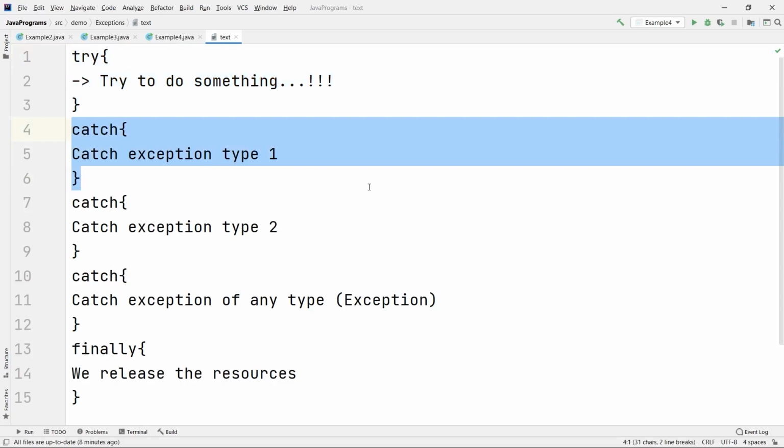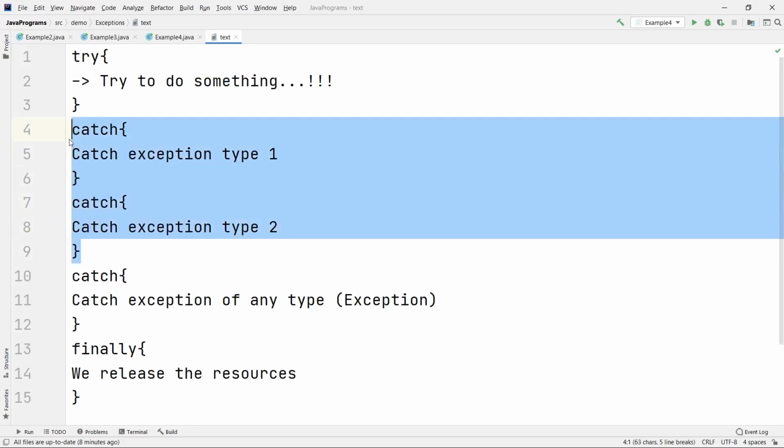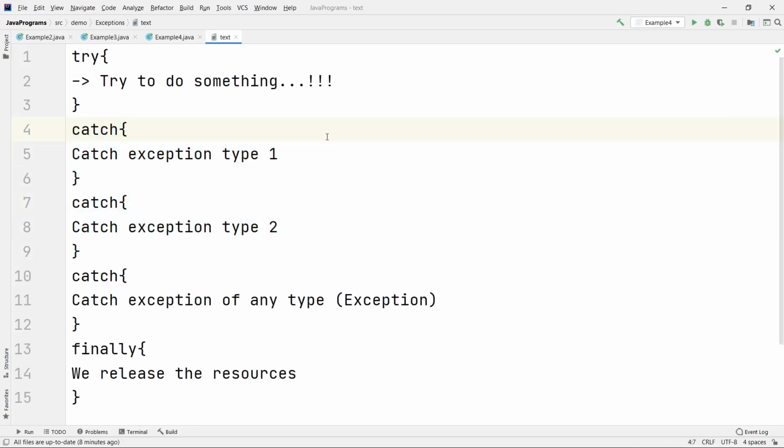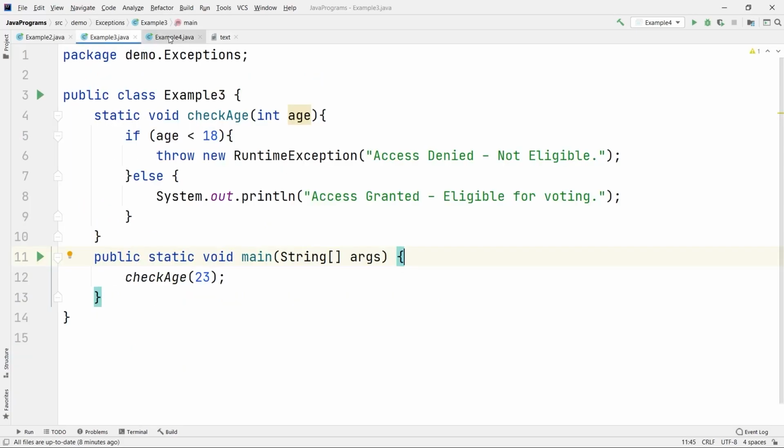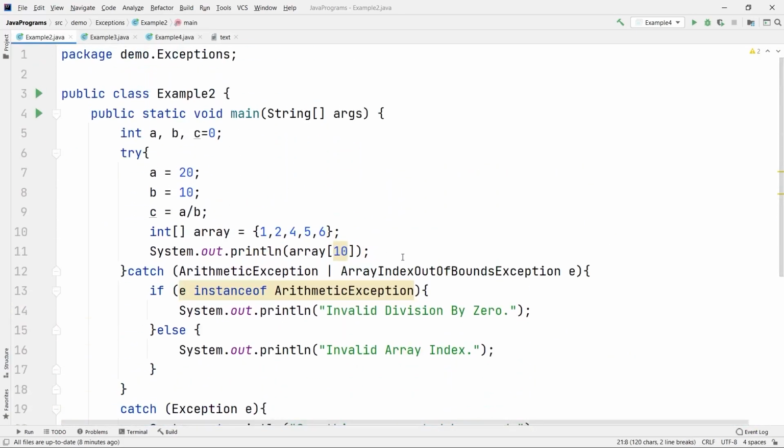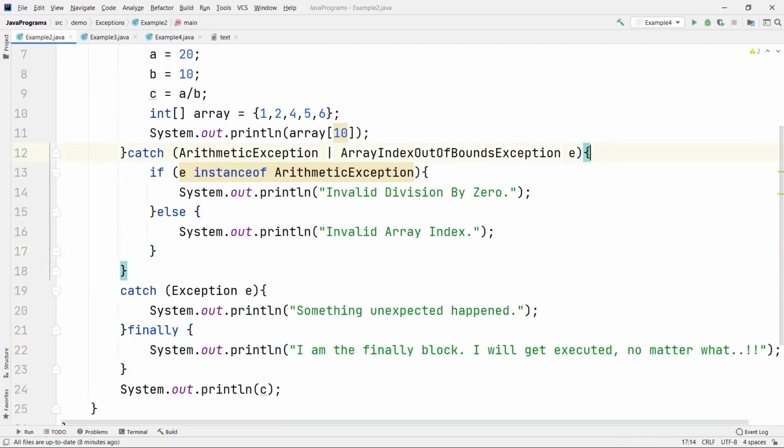And because I said there can be n number of exceptions or any type of exception, maybe array index out of bounds, maybe runtime exception, maybe arithmetic exception, maybe divide by zero exception. It can be anything, right? In that kind of cases, we can handle them using multiple catch blocks, or else we can also use the multi catch statement that I just showed you in this example number, I think 2. Yes, this one. You can see here, this was the multi catch statement.